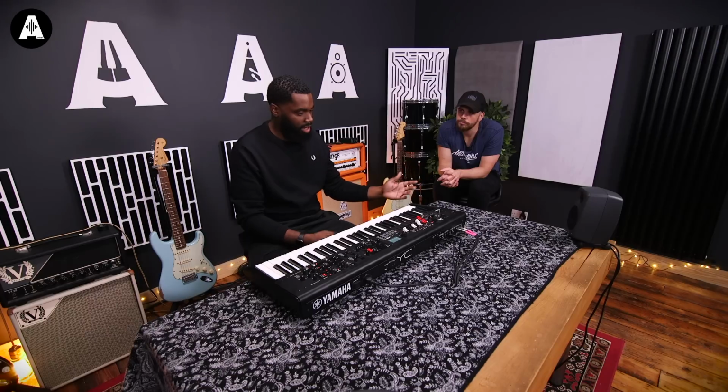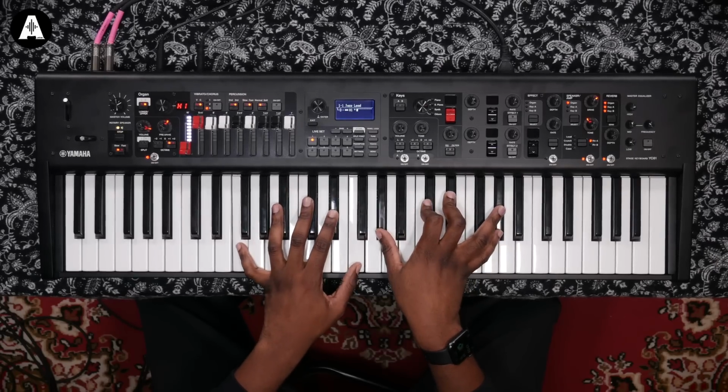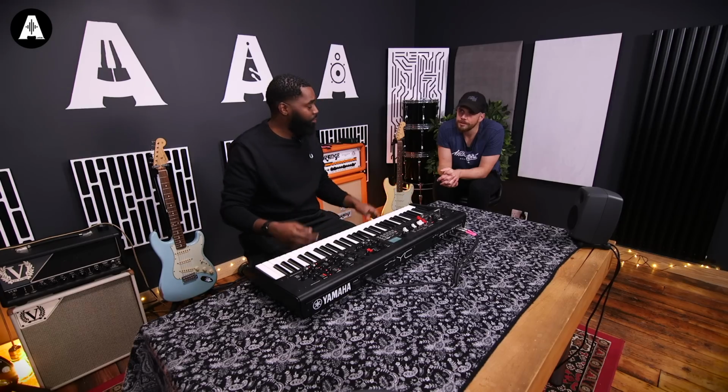If you're playing organ, pick your moments. If you're playing a song and you're building to the chorus, make sure your Leslie's building. Whereas if it's a big song and there's a quiet moment, let the Leslie fall. Plan when you're going to do it, because every rotary speaker, some of them speed up quicker than others. If someone's soloing and you want to build tension, let the Leslie speed up. But if it's more of a moment, let it fall. I'm playing church chords, but it goes for any kind of music, really.